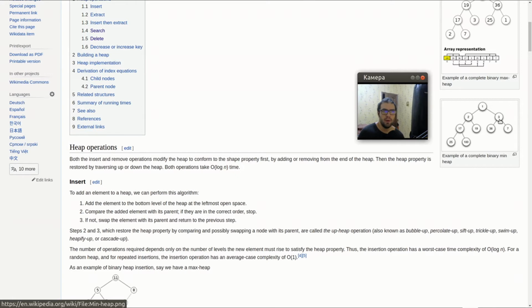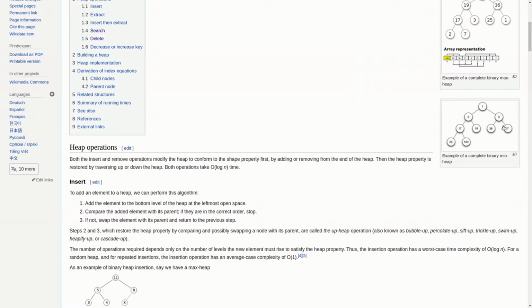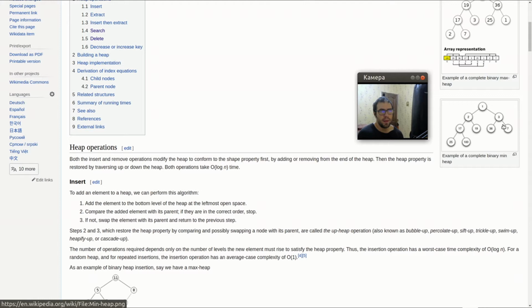And of course, if I replace this key with a lower key, I can't break any constraints in the subtrees, because by definition all the values here are greater. When I decrease this number, I can't cause any violation of these constraints, because the new number is less than the initial number.